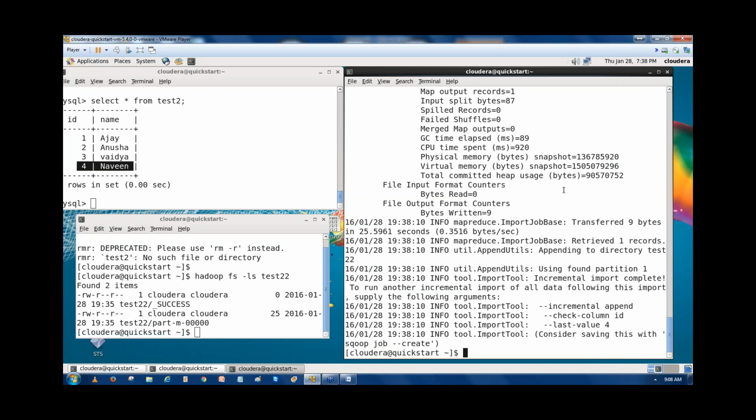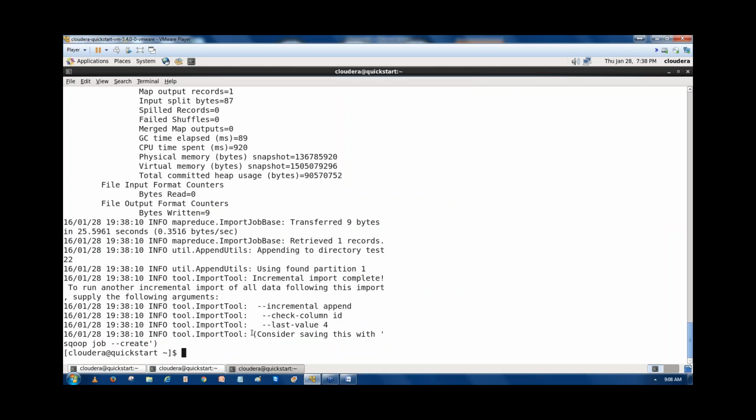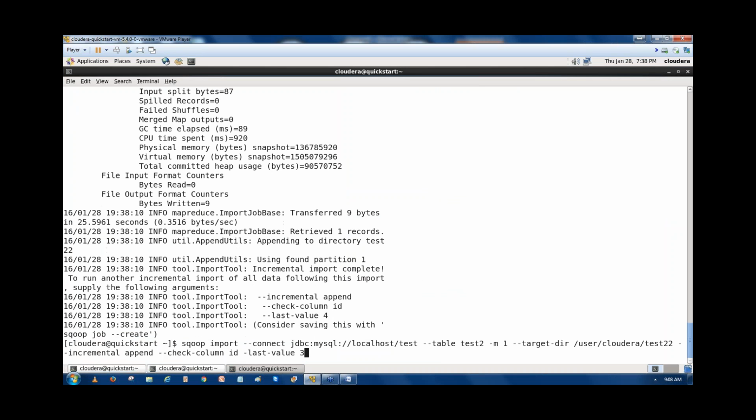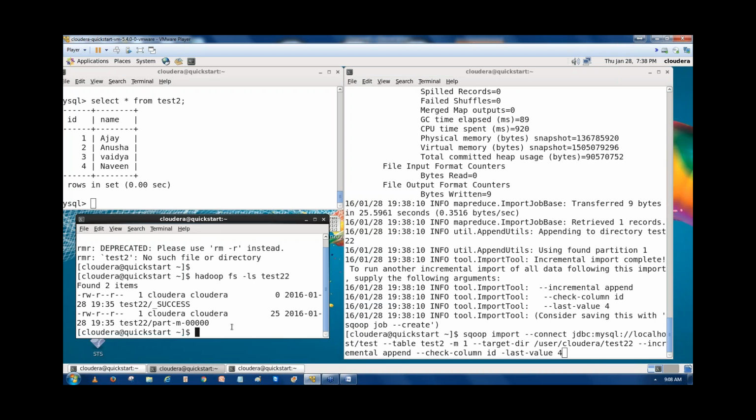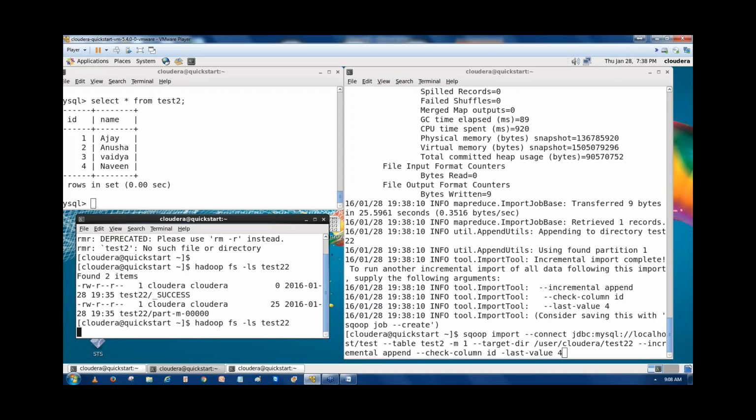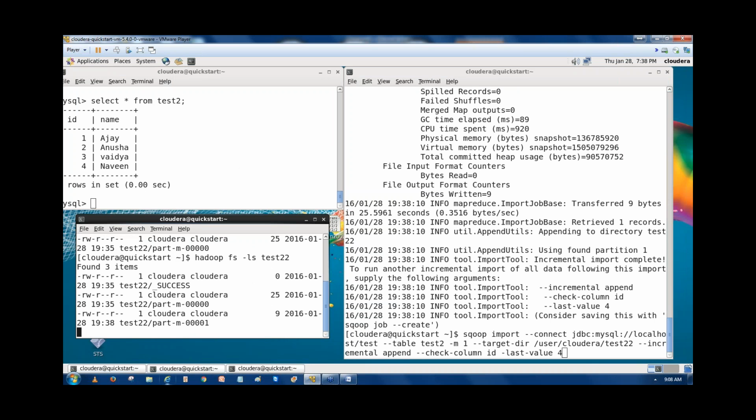Now, Sqoop always suggests you remember the last value. What is the last value this time? Last value is 4. So when you run this Sqoop statement again, you have to write last value is 4. That means the new row is going to be imported from the fourth one onward, the next row you have written will be imported to HDFS. Now you will get two part files, one part file with 0 and the other with 1. So this new part file contains the fifth row.